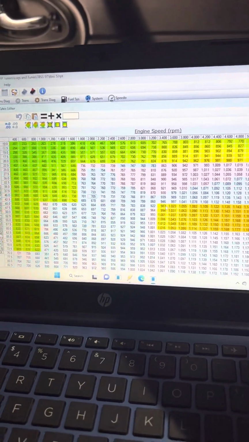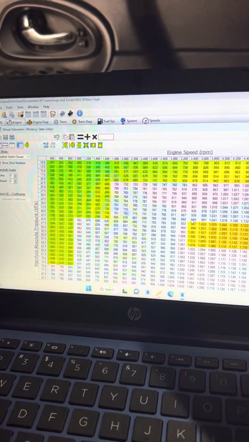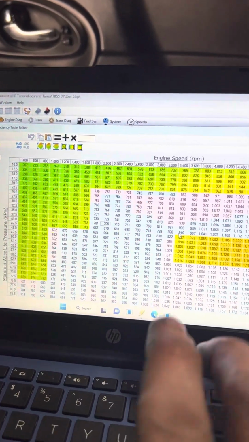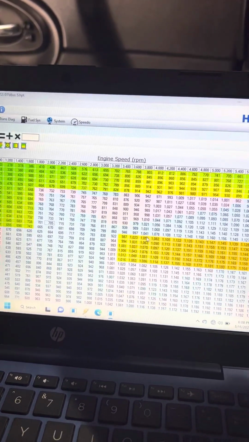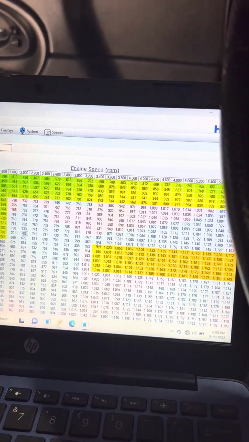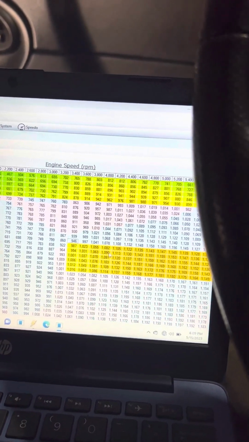I gotta have another hand to do the drag button. So I'm gonna go in right here and highlight one row above this and one row below this column right here, this very edge column. So I'm gonna go above it and drag down to below it and go across.